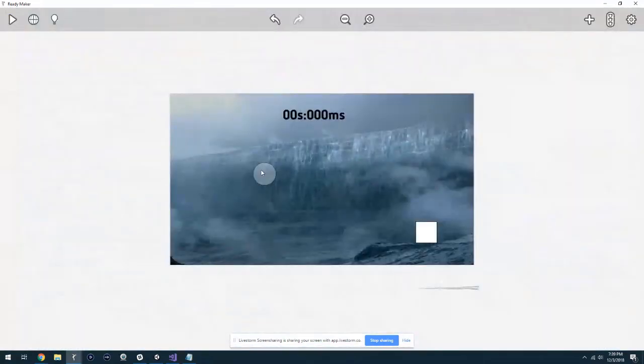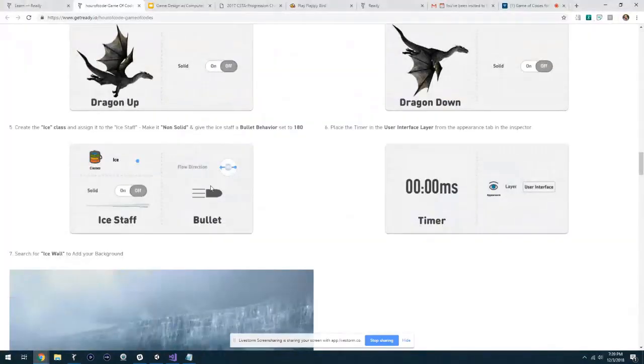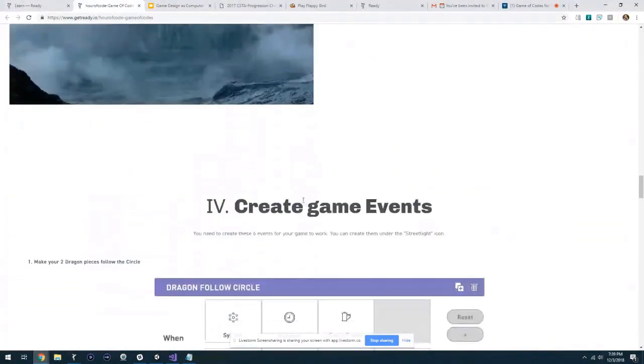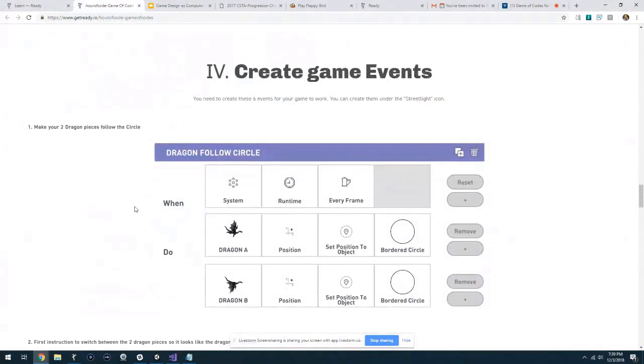And then you can say, well, when you die, when this goes off the screen, or any of those things, then you just stop the timer. And so the objective, of course, is to stay alive as long as you can, which is similar to Flappy Bird, which is get past as many pipes as you can, but the same difference as far as I'm concerned. Yeah, get your background in there.